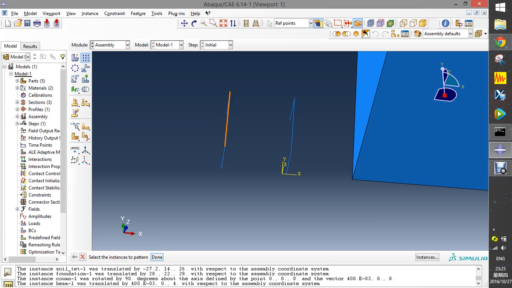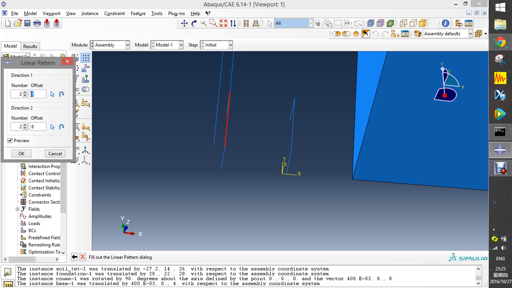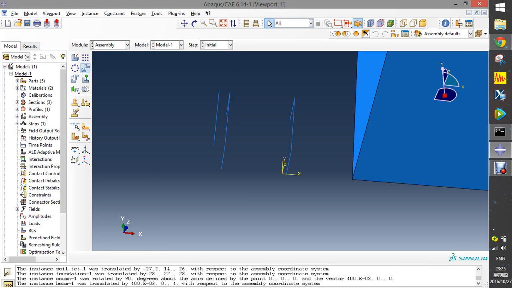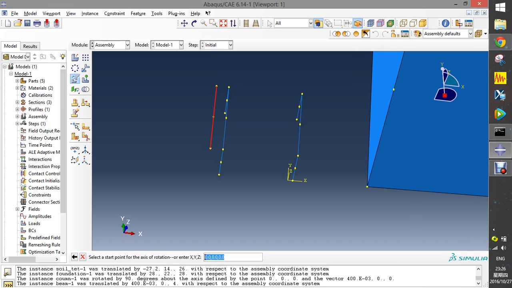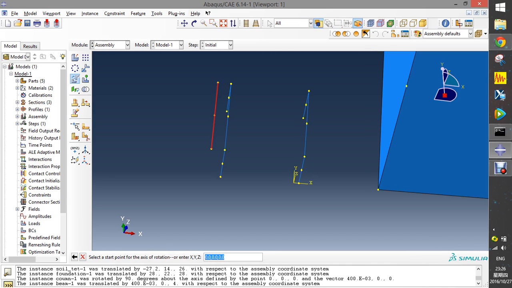Linear pattern. Get another beam. I rotate this beam around the z direction. Yes. Okay. Rotate.